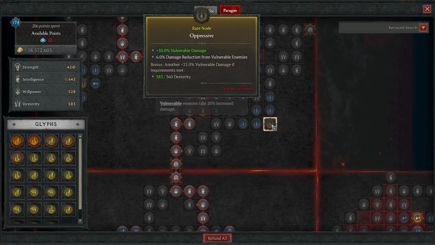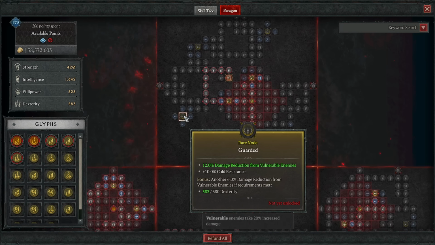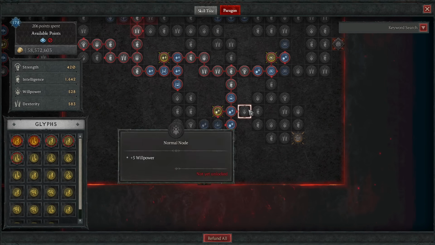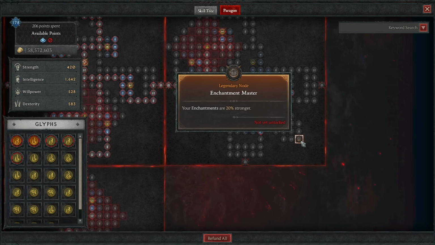Then you can use points to go over here for the vulnerable damage and the damage reduction. You can use points to go over here for the damage reduction from vulnerable, get even tankier. Then we can go back to here and actually go all the way to Enchantment Master just to throw out more frozen orbs. You might as well.